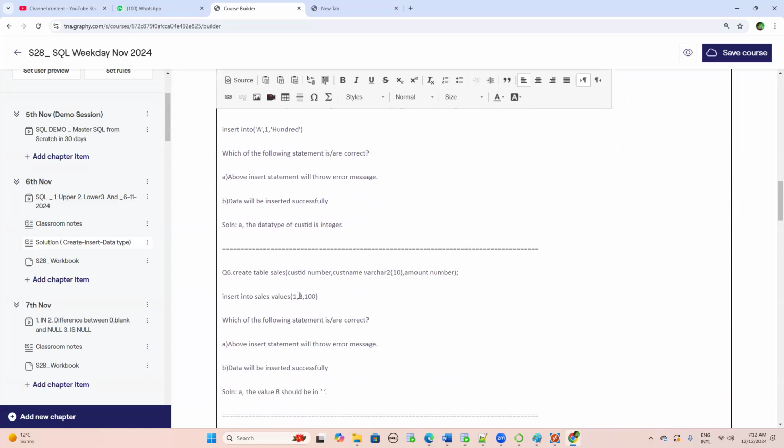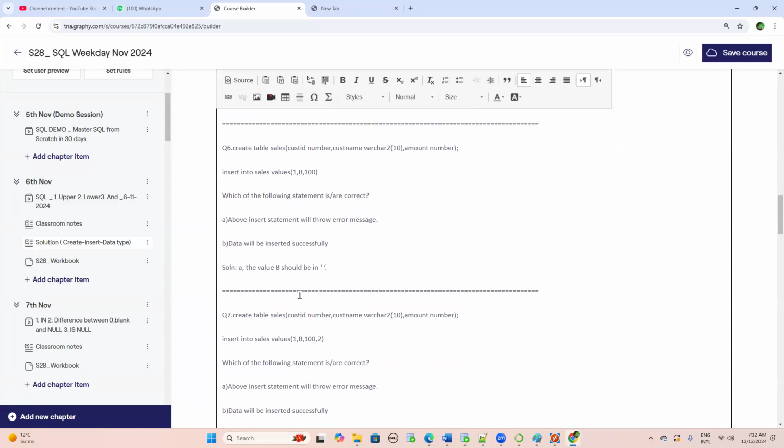But our strong recommendation is don't refer to the solution first. First of all, try to solve on your own. If you're not able to solve, then refer to the solution. Even if you're not able to find a solution, you can connect with us in the next class. In the beginning, I will start the class at 7 o'clock. At that time, you have to ask that in this assignment number, in this question, I'm not able to solve, please help. Then I'll be explaining that question during the class.